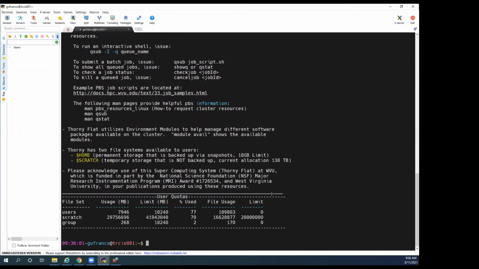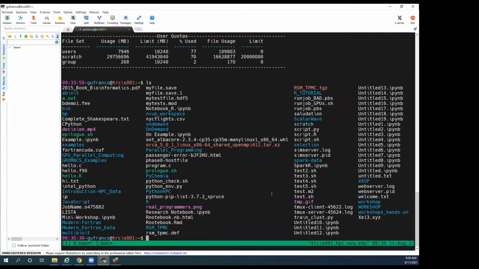These steps, you have to do them again. There are no controls for that, but now if I want to recover my session, I just hit tmux space A. And everything is there. All the folders where I am and the kind of things that I'm doing are preserved, which is a good thing.